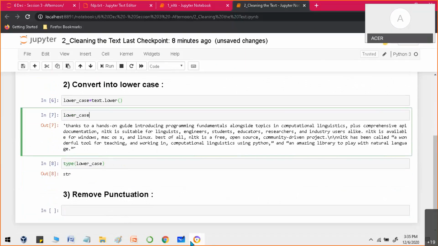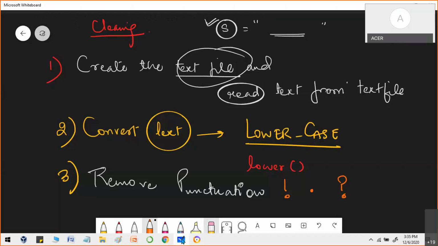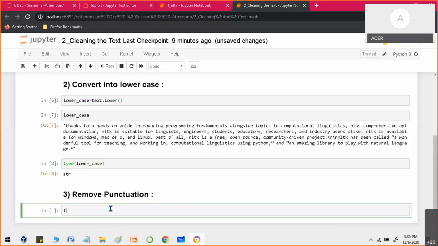So what I'm going to do here, I have to use a function, and that function is the translate function. Let me show you how it is being applied. On this lowercase, I'm going to apply translate, in which I'm going to write str dot maketrans, in which I'm going to enter single quotes, comma, double quotes, right? Then comma, string dot punctuation.